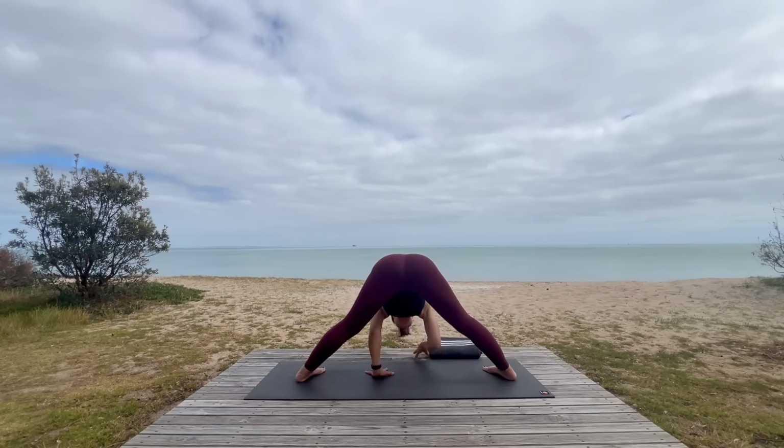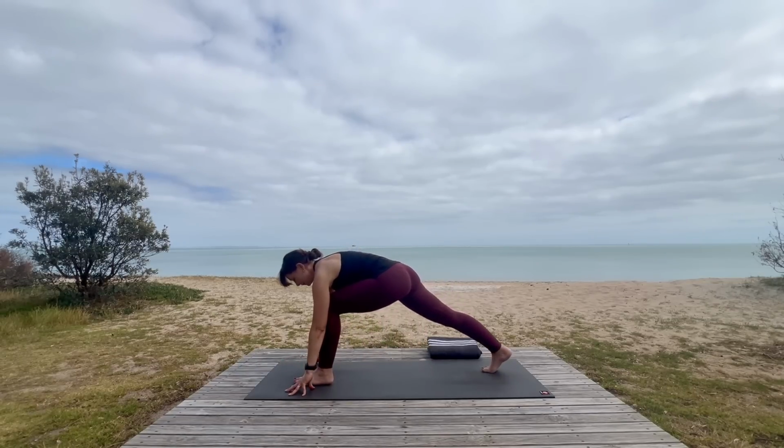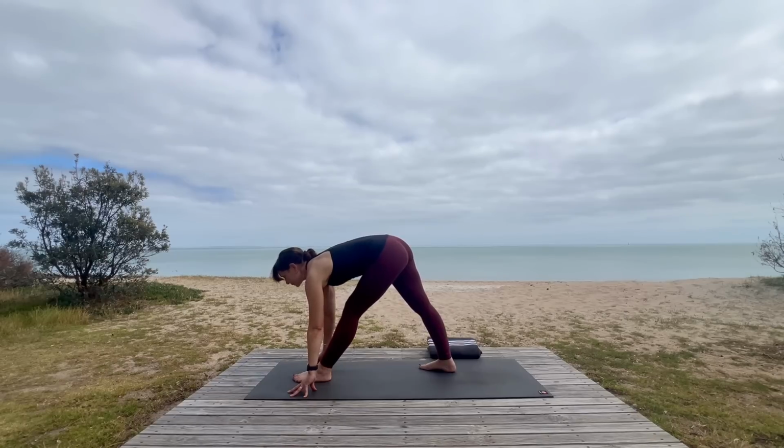Inhale, come to the fingertips, extend your chest forward. Exhale, walk your hands to your left, reframe your left foot. We'll set up for pyramid pose. Step your right foot in and then take up both lanes of your mat. Turn your hips forward. Inhale, lengthen your spine forward.